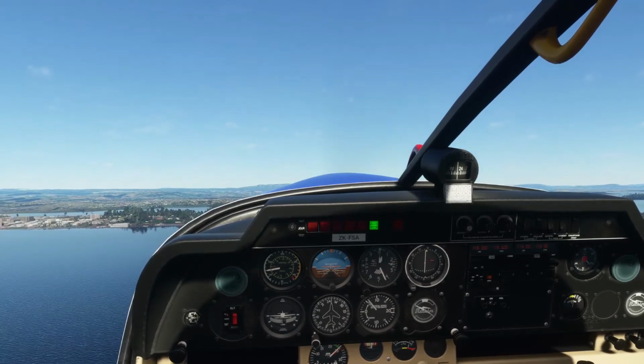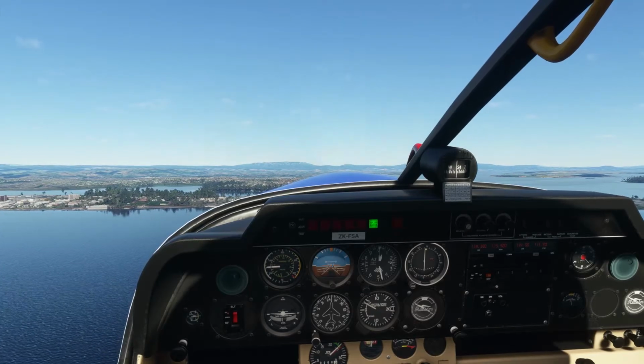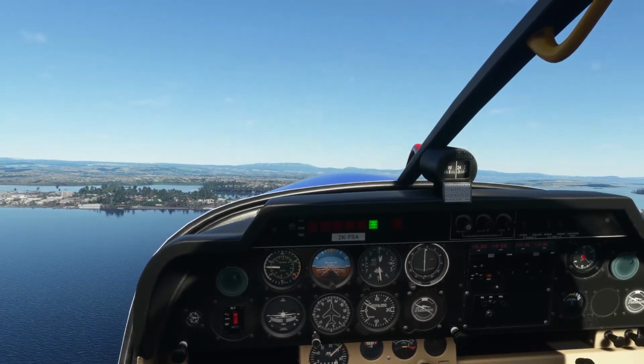Alright. Leveling off at around 500 feet and make a left turn to crosswind.